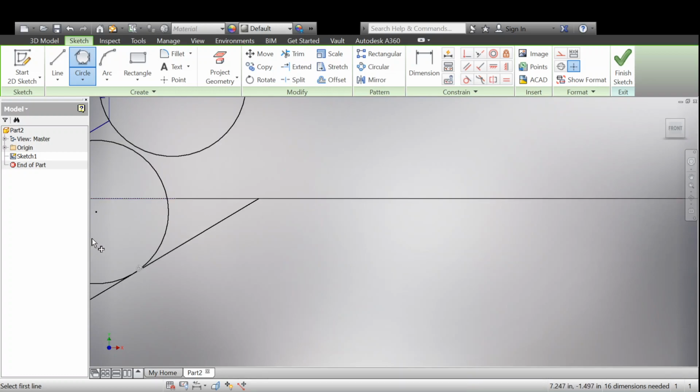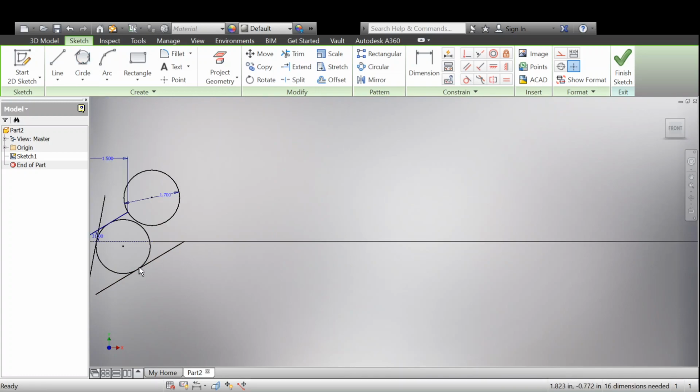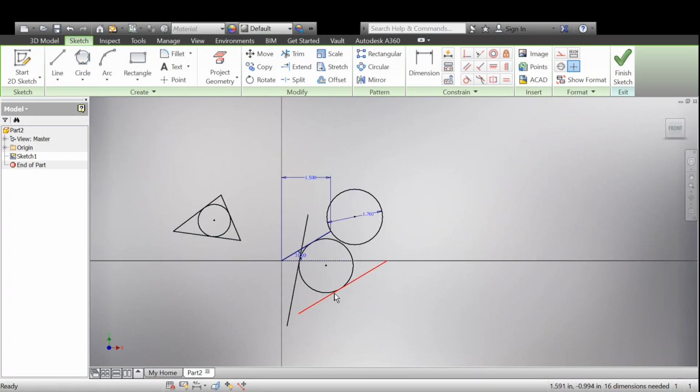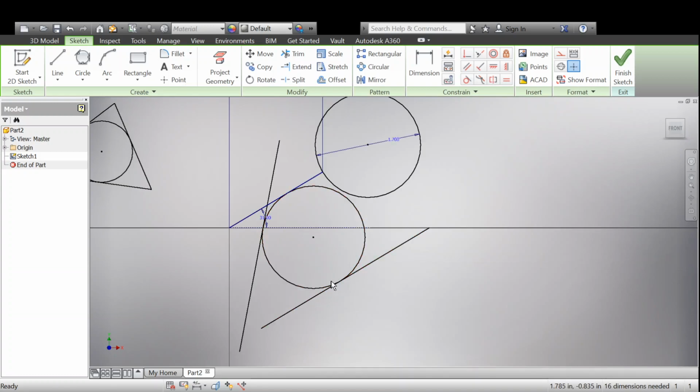Hover over and look at the actual symbol right there. This little symbol, it's hard to see it. I'm trying to hover over it right now so you guys can see it. That little symbol is showing up in all three spots. It's kind of hidden. That symbol is a tangency constraint. So when we talk about these constraints up here, we're talking about the ways we can constrain our shapes. This circle is constrained by these lines.